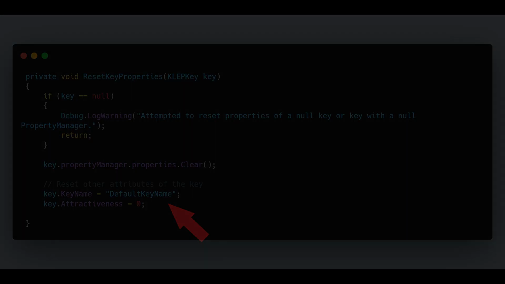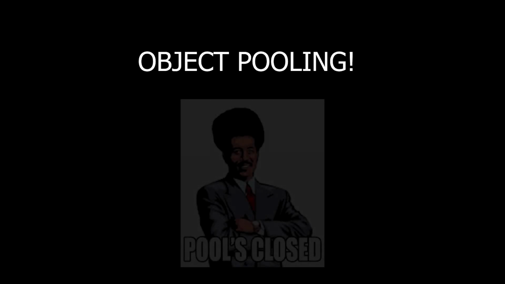Now, pooling keys is more complex, but very nice to have, as it's an optimization technique, and therefore not really needed, but it's nice to have. We could go through and destroy all of these keys, and then next turn make them again, and destroy them, next frame make them again, destroy them.